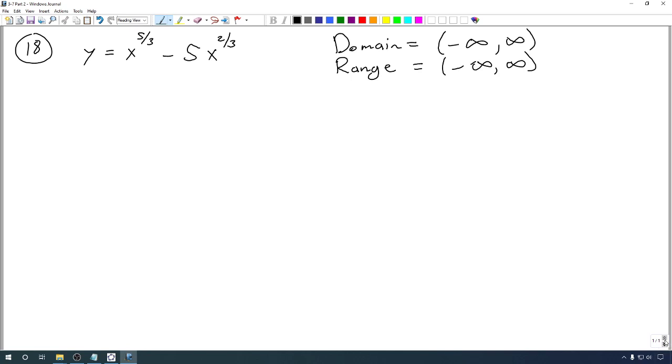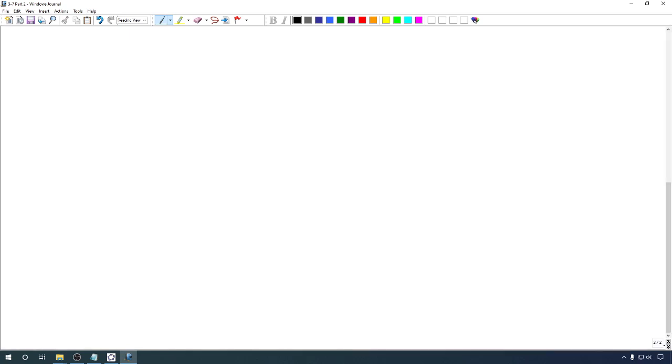Let's go ahead and make a number line for the function itself. So we're asking, where is our function equal to 0? Well, our function was x to the 5/3 minus 5x to the 2/3. How do we find where this equals 0? Well, what we can do is actually we can pull out this x to the 2/3 power. I'm going to pull that out of this thing. That's definitely going to just leave a minus 5 back here.